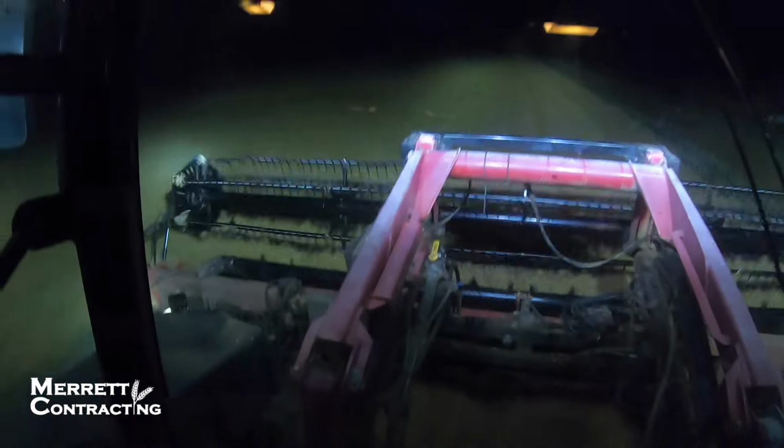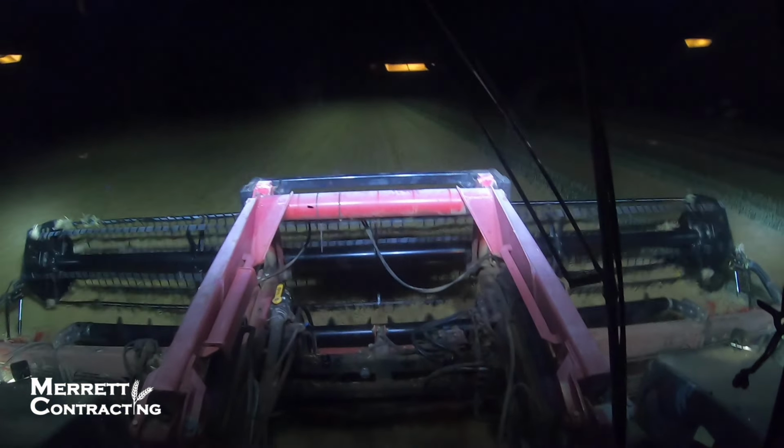Here we are, guys. We finally made it to the last paddock. We're into it. Hopefully in the next 6-7 hours we'll be done, and canola windrowing for 2020 will be finished.